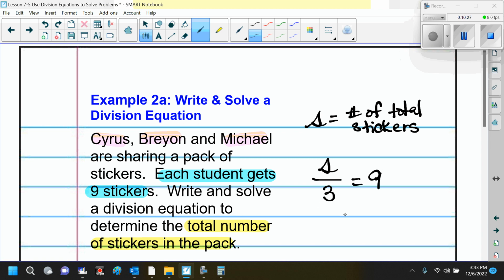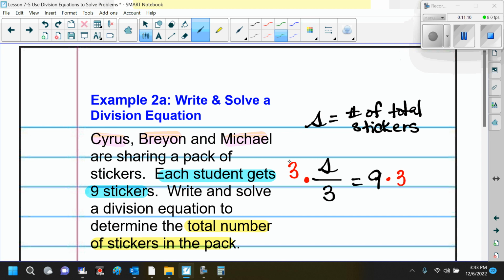So now we can use our inverse operations to solve. So here, I'm going to cover up the S. You could use a different variable for stickers. So that means we want to get rid of the 3. So because this is division, to get rid of that 3, we need to multiply. So we're going to multiply times 3, and if you want to, you can put it over 1. You can leave it like this, times 3, if you'd like also. Okay? So you multiply times 3 on one side. In order to keep the balance, you have to multiply times 3 on the other side.